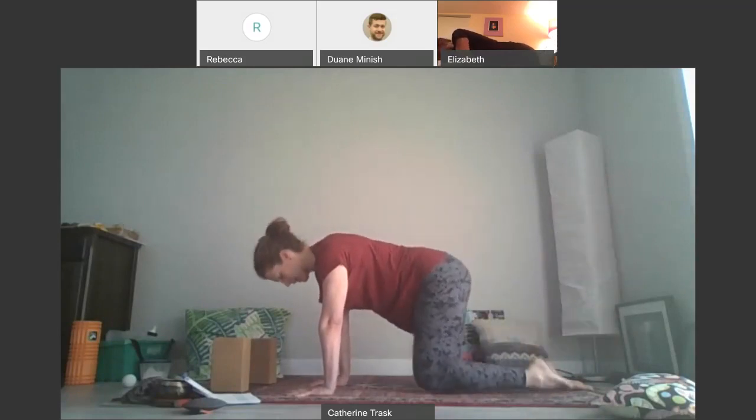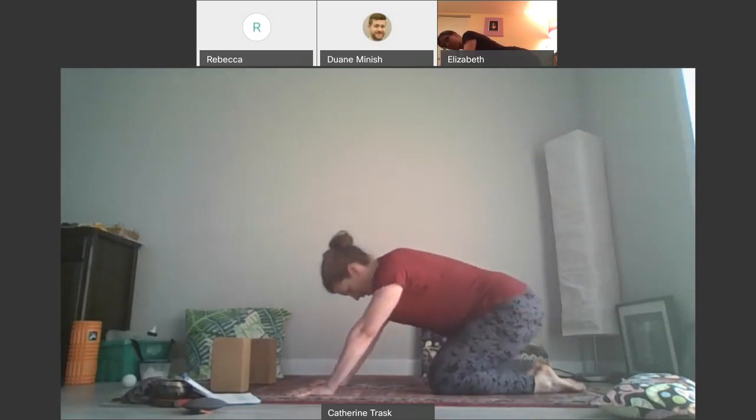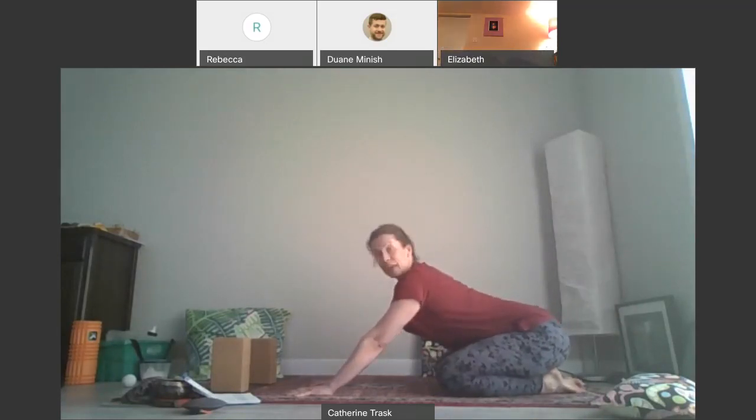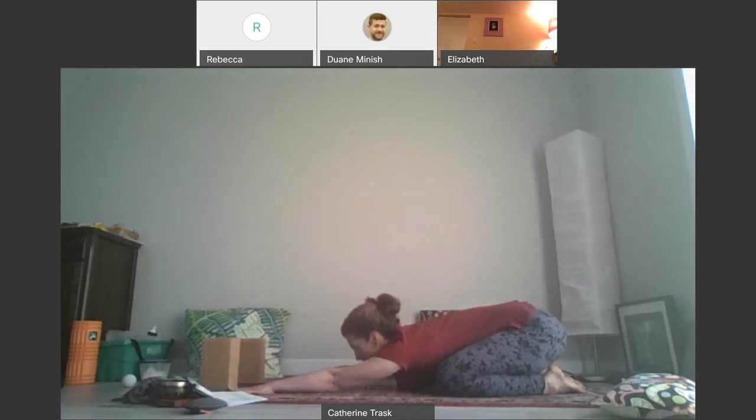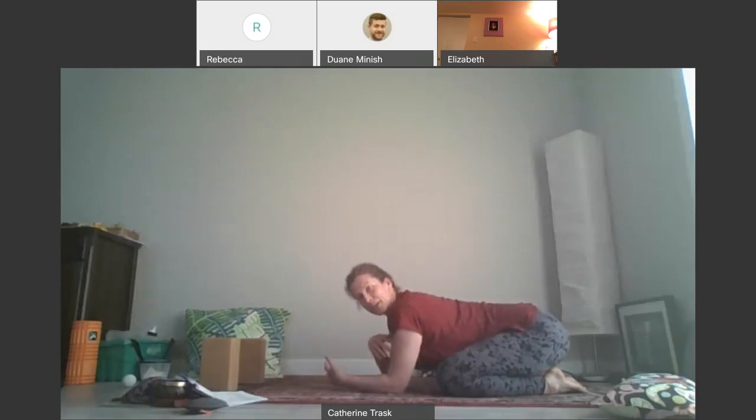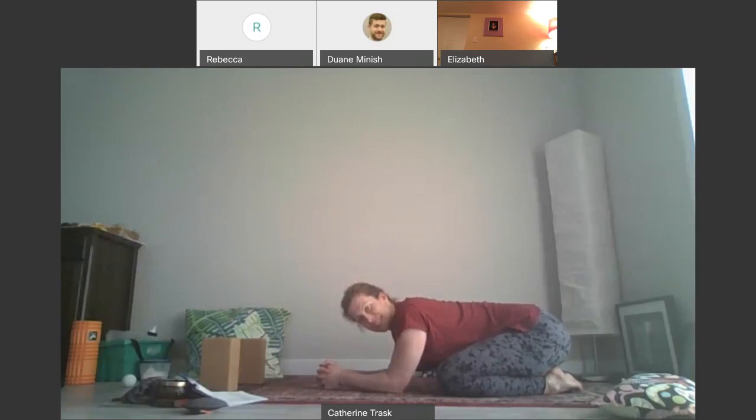Once you've done enough, bring your knees down, bring your knees a little wider, bring your feet together. You can reach forward, bring the head down into Balasana, child's pose. Finding your breath here and letting your back lengthen. So finding some heaviness in your hips, drawing down towards your heels. Letting that start a waterfall coming forward.